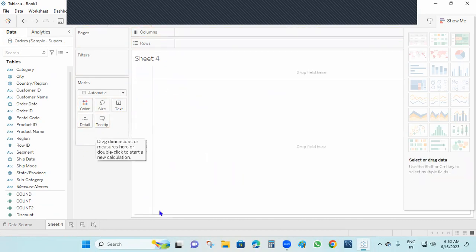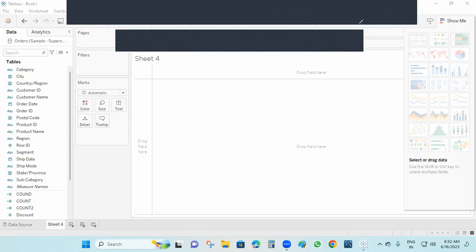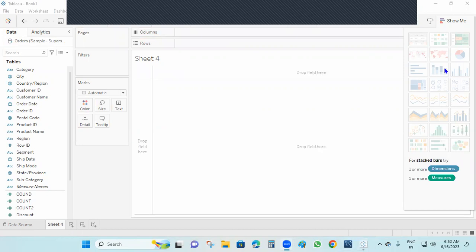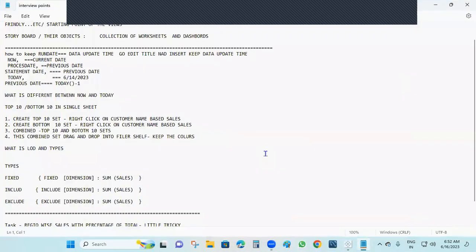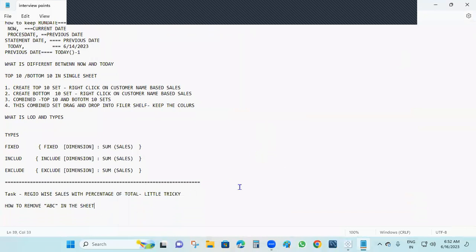Okay, now we are going to the second question. What is the second question? The second question is most important, a 100% entry question.